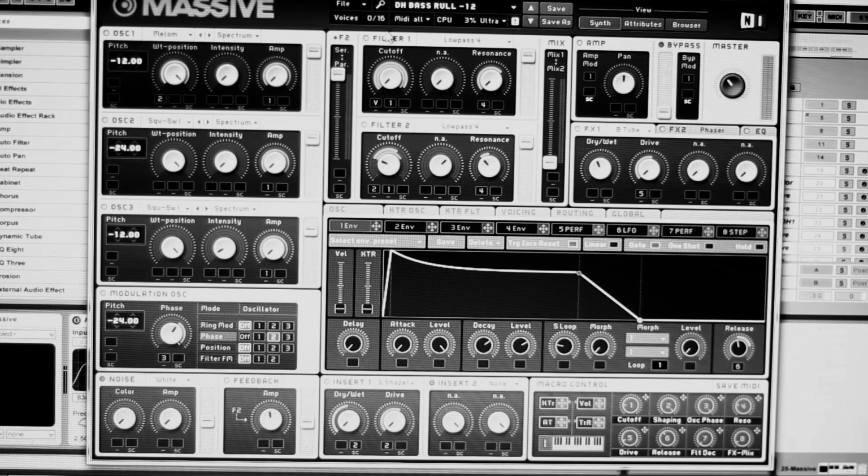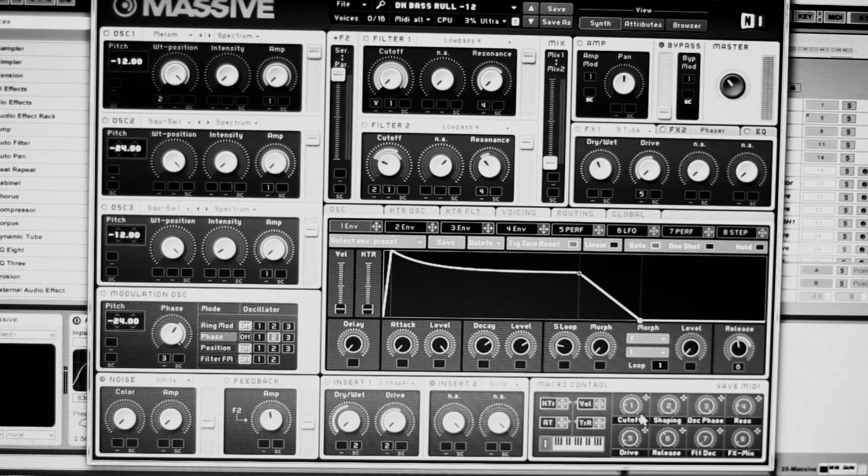push that all the way up. And so what that does is that when you turn up this control right here, it'll turn the cutoff of the entire sound up. So you can make it more and more distorted and grainy, or you can turn it down and make it more, I don't know, analog sounding-ish.